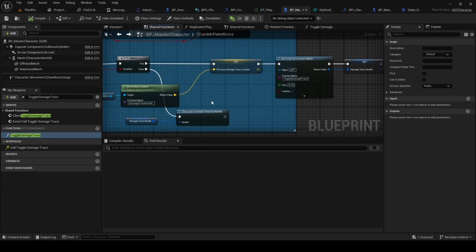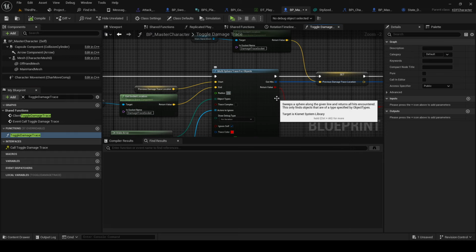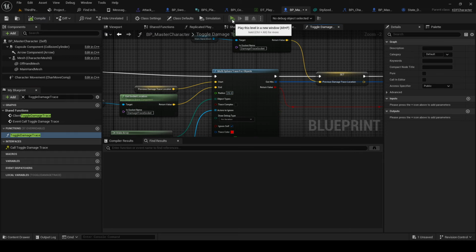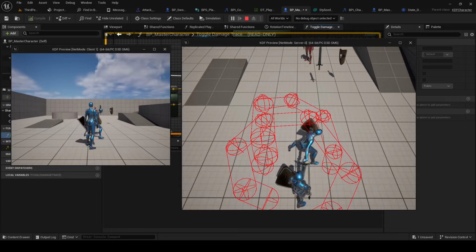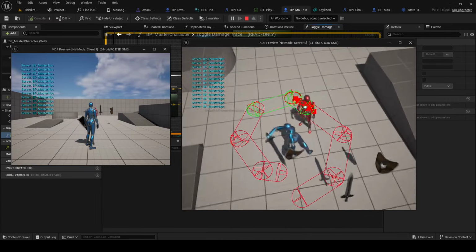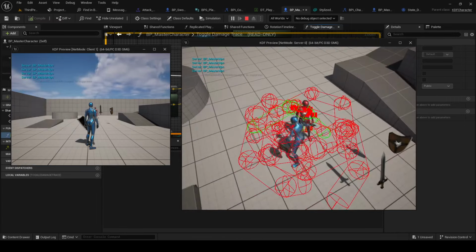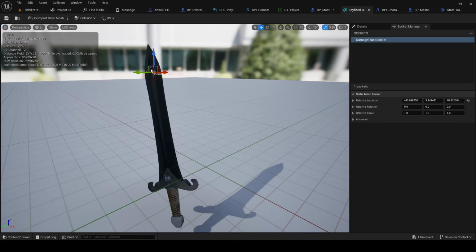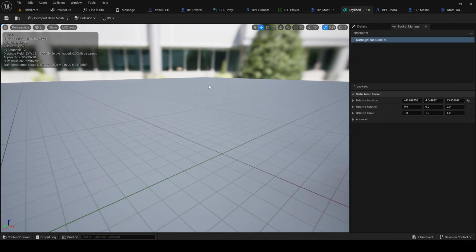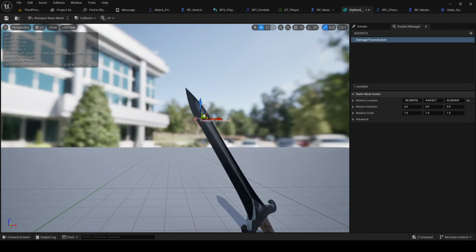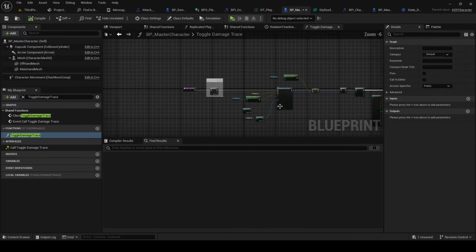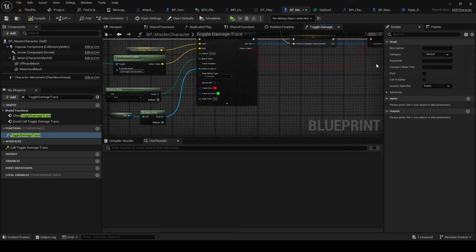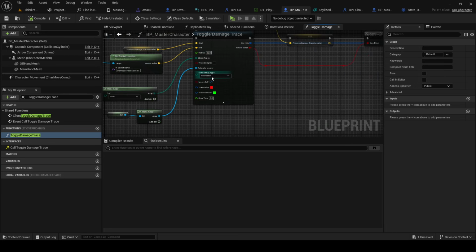For me, this is fine. I'm just going to increase the trace width to be a little bit bigger, just to make sure, and I'm probably always going to hit. I'm going to pull it down a bit, and the reason is because the trace goes around here anyway, so it's going to reach the top. Perfect.